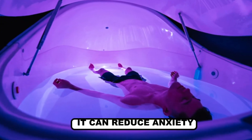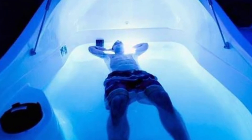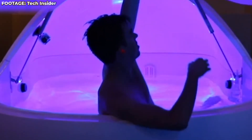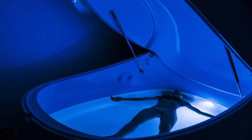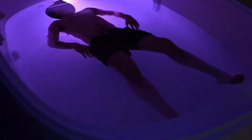You can reduce anxiety: Many people who have undergone this therapy noticed positive changes in their health as it helped reduce their anxiety. Study research conducted in 2018 revealed that even a single one-hour session was effective in reducing anxiety-related issues and depression by easing the stress. The reason for this is that flotation therapy causes the body to release more endorphins and also limits the production of the stress hormone called cortisol.